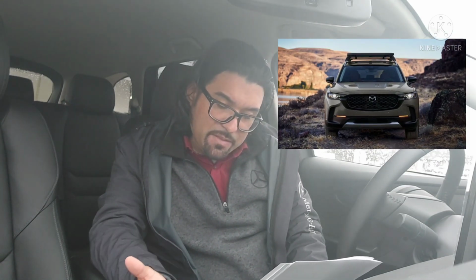So to start with some of the packages, the entry level is obviously going to be the S. They don't really change the naming too much. It's going to be really familiar to the CX-5 right now. So the CX-50 S is going to have some of the standard features, so an 8.8-inch full-color center console display, your standard 8-speaker audio system, CarPlay and Android Auto, of course. Let's see, I'll kind of cover the unique ones if I can. Moving to the exterior, standard feature 17-inch gray metallic alloy wheels, LED lights, which, yeah, I mean, is pretty straightforward. The big thing's off-road mode and a 2,000-pound towing capability for the S, which that's pretty standard. I'd say it's nothing really too crazy there.